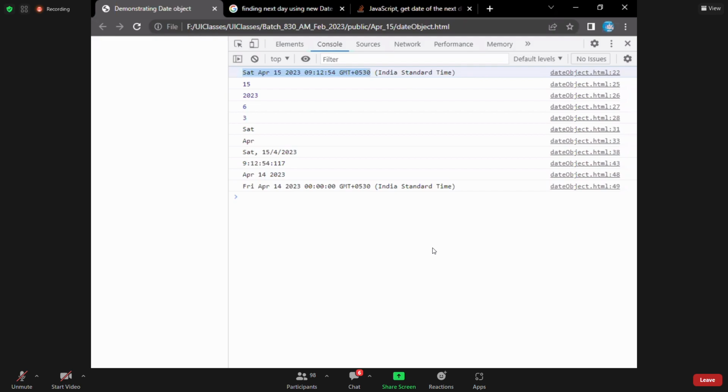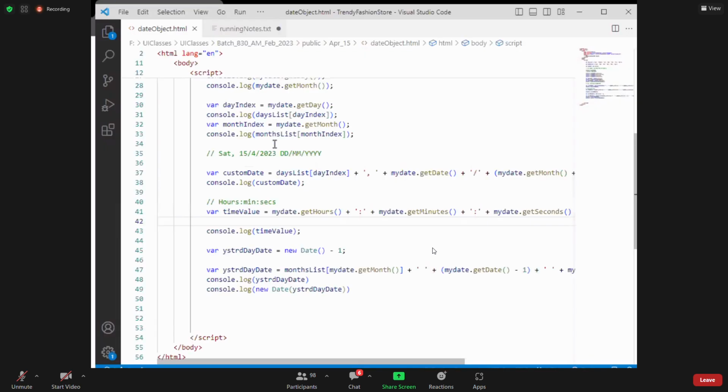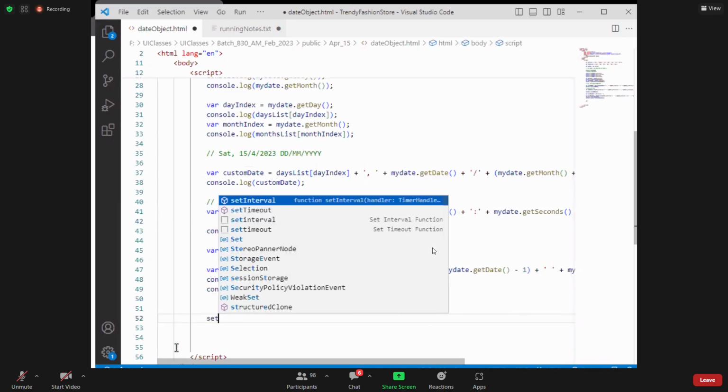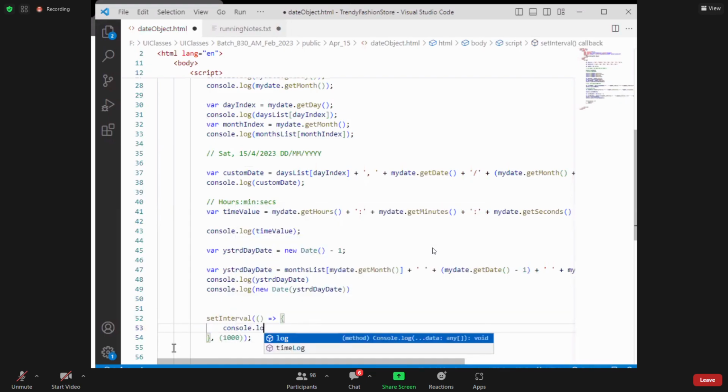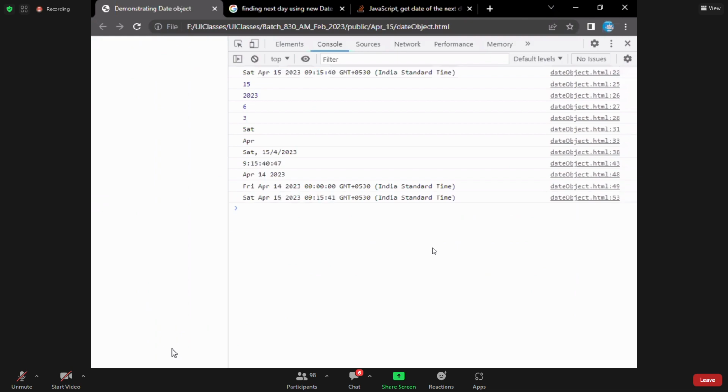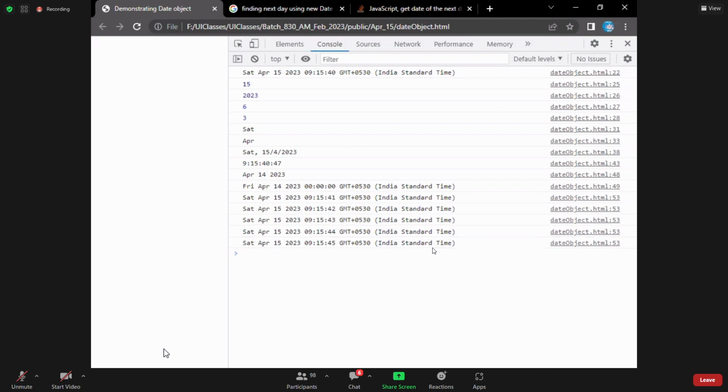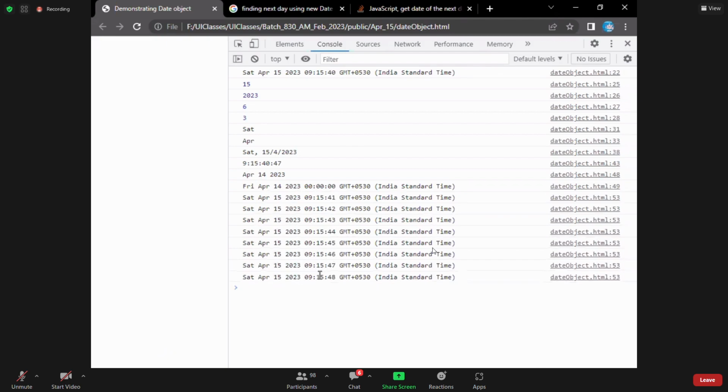I will show you, but what I can say is set interval, which we haven't yet finished. I will talk about this, but I'm just showing this. Now I say console.log new date. You see, this is the guy. He will keep on updating the time every second. See, on each and every second, my date is getting changed here. It will automatically change the minutes, seconds, hours, dates, everything.